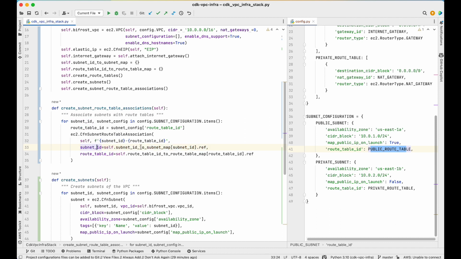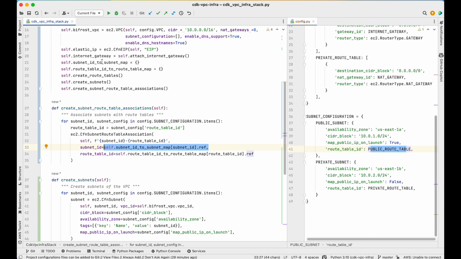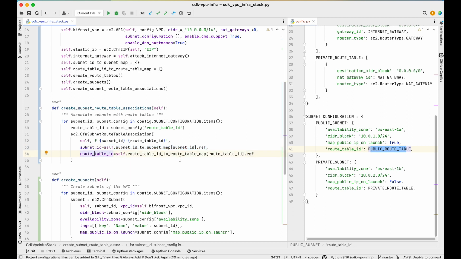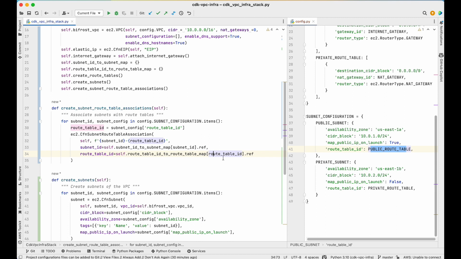So the subnet ID will refer to the public subnet that we have inserted in the map. And then the route table ID, that we also have to populate, and it will refer from there.